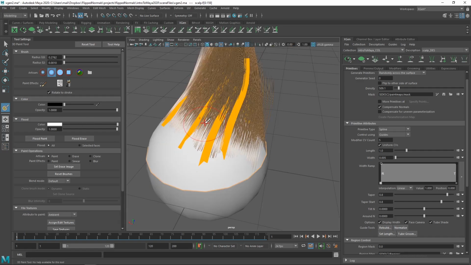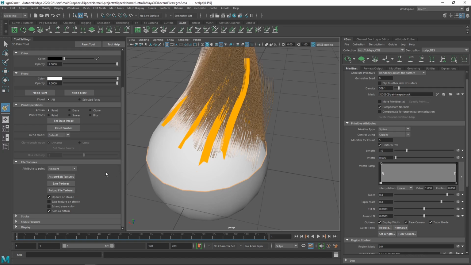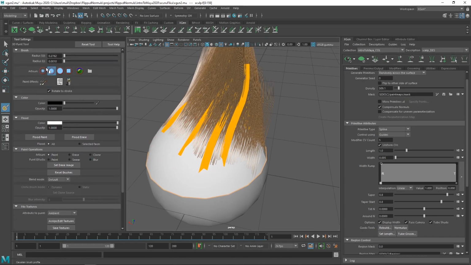There are a few things we have to be aware of when we are dealing with the paint tool here. We really want to make sure that after we have painted, we hit save textures. If not, it's not actually going to save the texture. It might look fine in the viewport, but if you close down Maya and open it up again, your groom is going to be all wrong because it didn't actually save this to file. So that's really important. We can also go up here, and now we can see the different settings we have. For this tool, it's fine to have a gradient, but for other tools, it's really not fine to have a gradient. So now we can just start to paint.